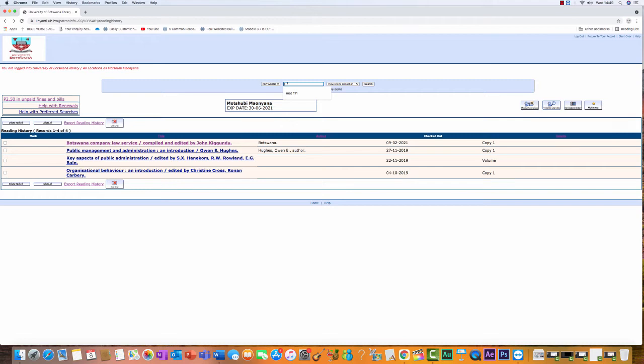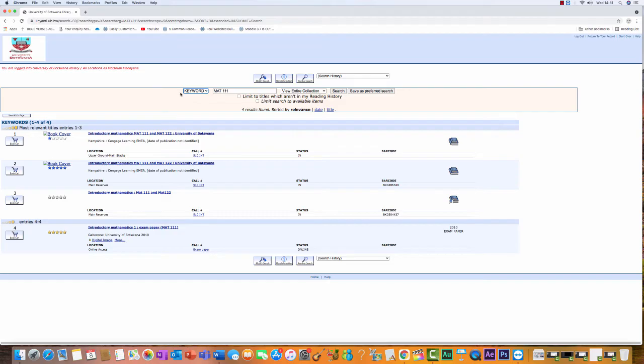Now, let's say you want a past paper for Maths 111, which is one of the courses that are provided here. The course name is MAT and the course number is 111. You enter in the course name and the course number. When you click search, it gives you all the available material for Maths 111 that are there for you to download. There are exam papers that you can download and there are books that are available.